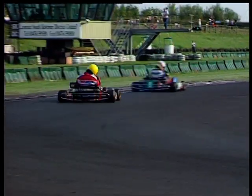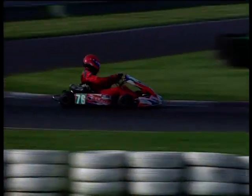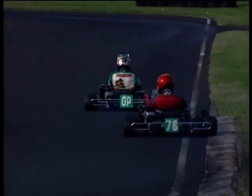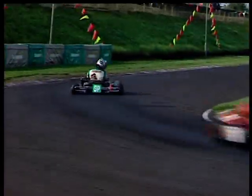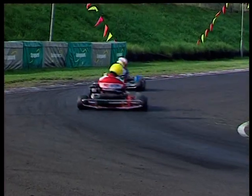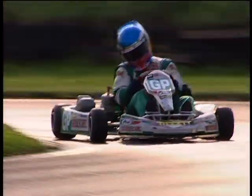Double British Championship family that. And he's very controlled, very smooth at the wheel, a very experienced driver. Justin Edgar has been racing for many years, and one of the most experienced British kart racers that you'll find. Dane Smith, the young charger though, is keeping him within his sights. Edgar would love to take a 2nd British title on the trot.